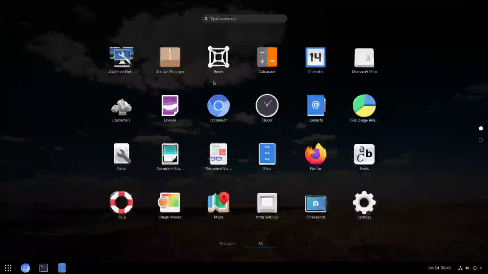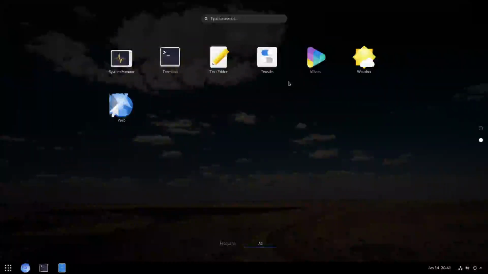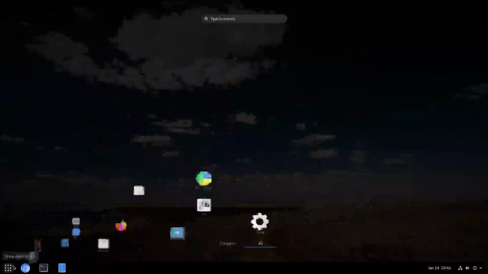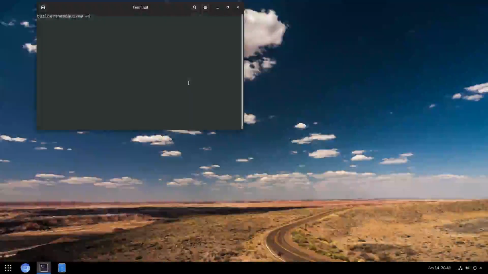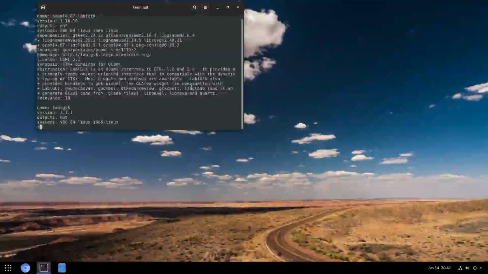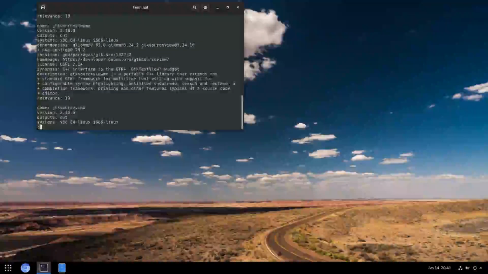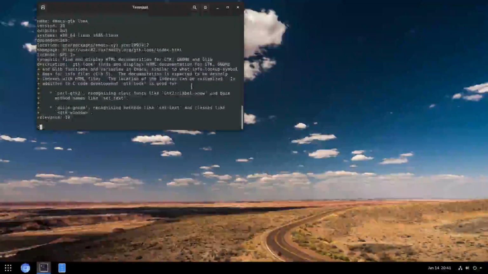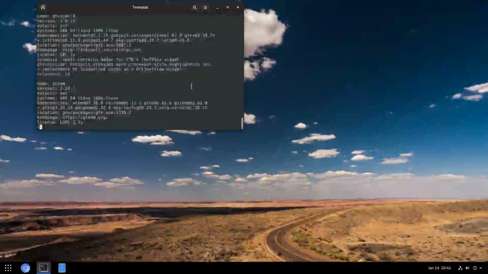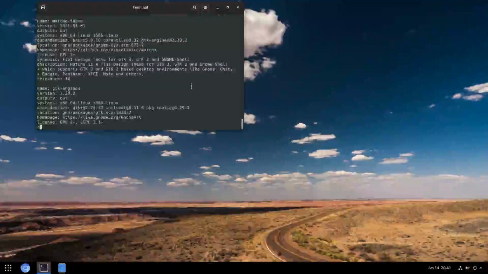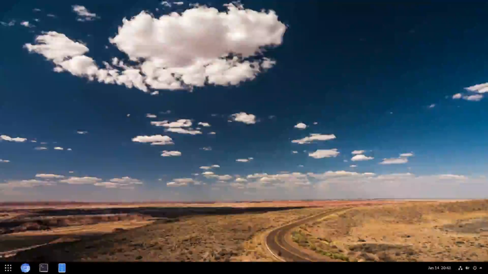At least we got the good stuff on here. I'm pretty sure there's also some GTK themes if we do guix search GTK. Get Matcha theme.